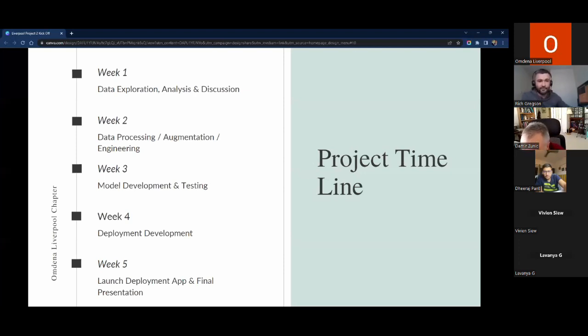But again, because this is designed for you to have in your portfolio, when week 5 comes and the app is launched, that doesn't mean you need to stop working on it. You guys can develop that and take that further if you choose to. At the end of the day, it's up to you. It's your portfolio. It's your project as well. So it's completely up to you. And in week 5 as well, we do the final presentation.